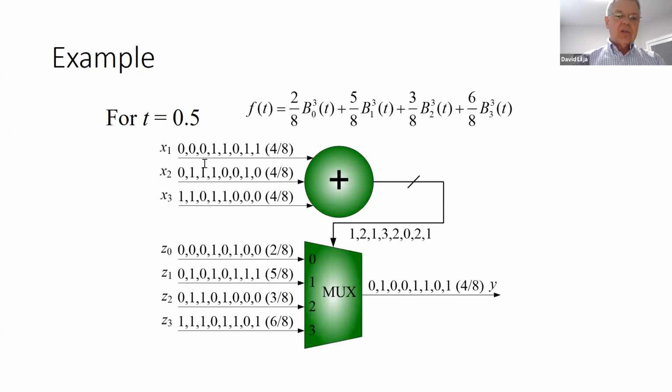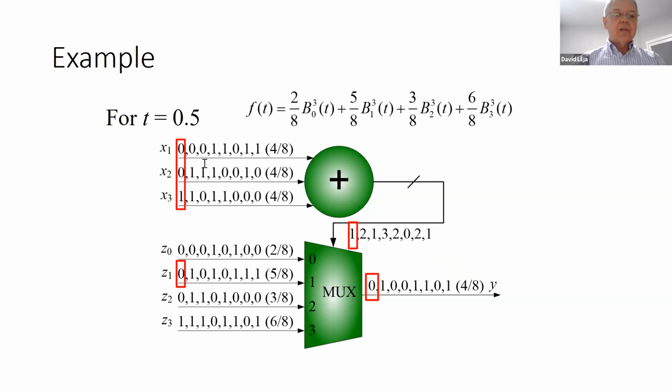So I have the coefficients coming in at the left. I have the input in the upper left. And the output is that function f of t that I call y, excuse me, in the lower right-hand corner. So how this works. At that upper left, I look at all the bits of the inputs that are coming in. I add those together and I get the value 1 in this case. That says I'm selecting input 1 for the multiplexer, so that value 0 for that coefficient goes to the output y. So I've generated 1 bit for that function.